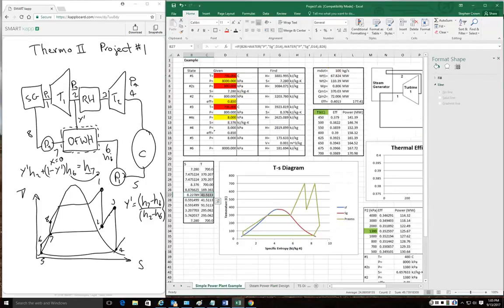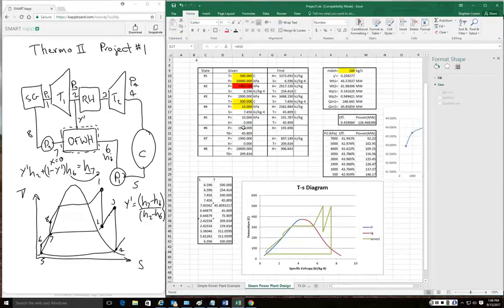If you want, you can go to the sample one and you'll see those same conditional statements here, this if statement. You might be able to copy that and then adjust, but make sure you understand what cell it's reading. It's looking here at state 4. When I copied this over to this one, it was linking it to like state 6. So I had to make sure it's checking the turbine 2 exit pressure and the states at those. I hope that helps.